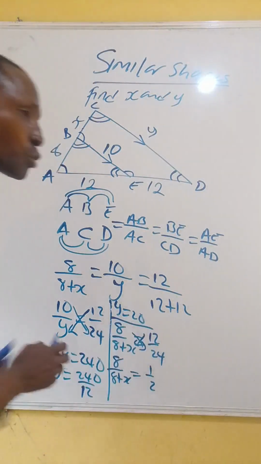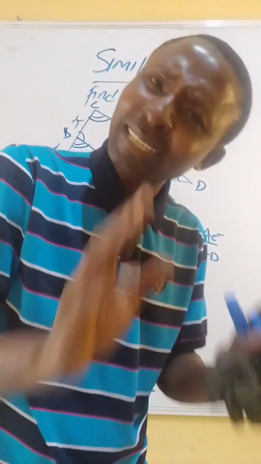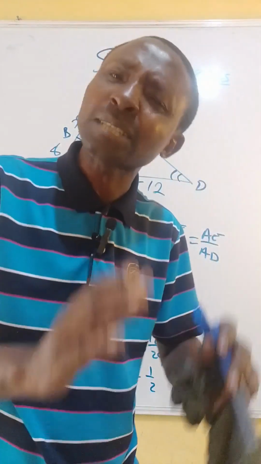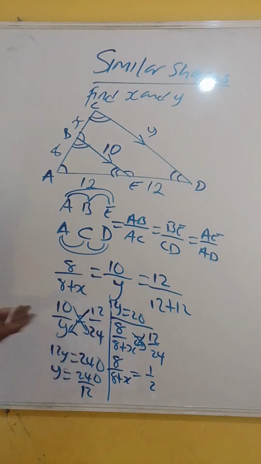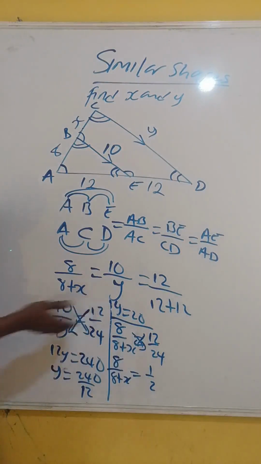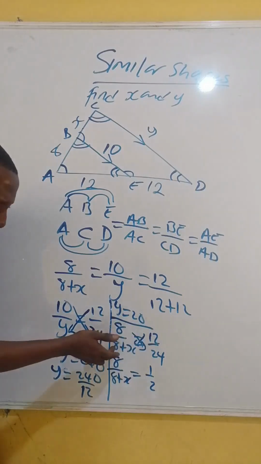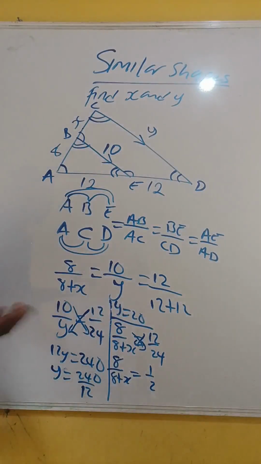12 here is 1, 12 here is 2. And you ask me, why did you do that before? In mathematics, try as much as possible to do what is easier for you. If I had done that here, it would still give me the same answer. But because this one was direct, and now I would have to multiply this by 8 and by x, I need to do something that will be easier for me.